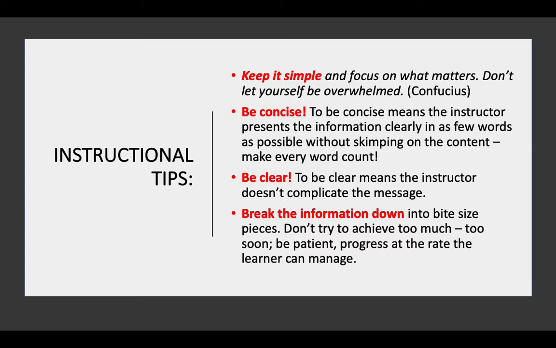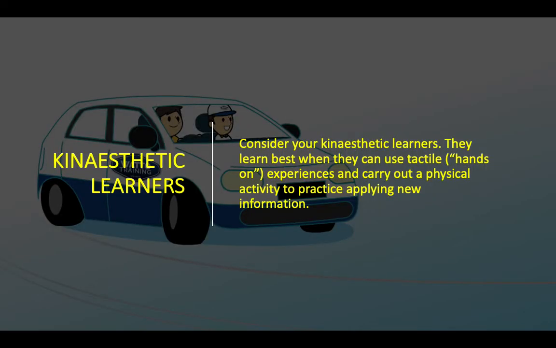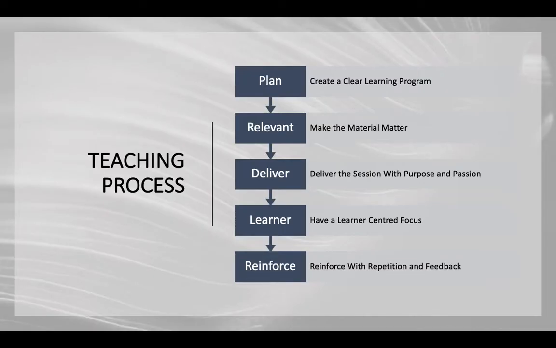Be clear. To be clear means the instructor doesn't complicate the message. Break the information down into bite-sized pieces. Don't try to achieve too much too soon. Be patient and progress at the rate the learner can manage. Consider your kinesthetic learners. They learn best when they can use tactile, that is hands-on experiences, and carry out a physical activity to practice applying new information.